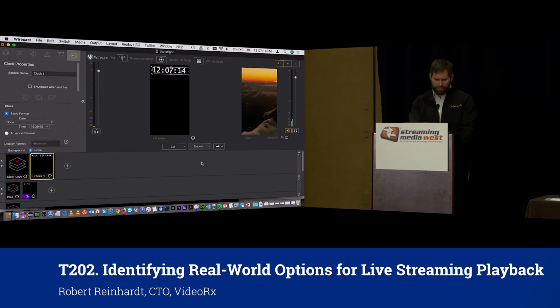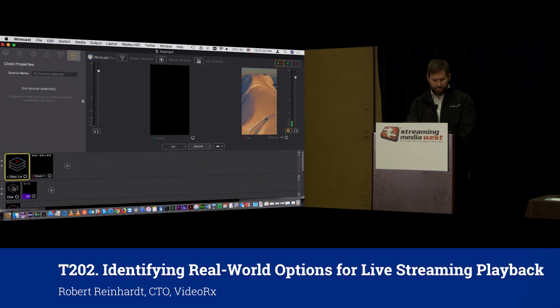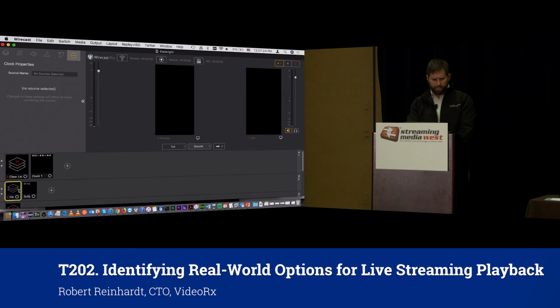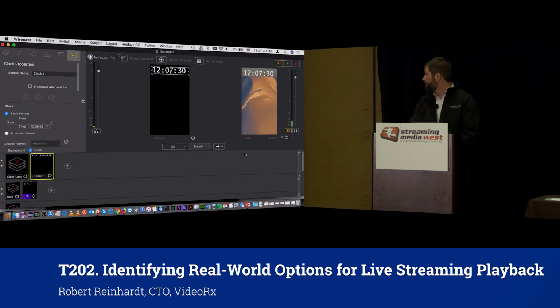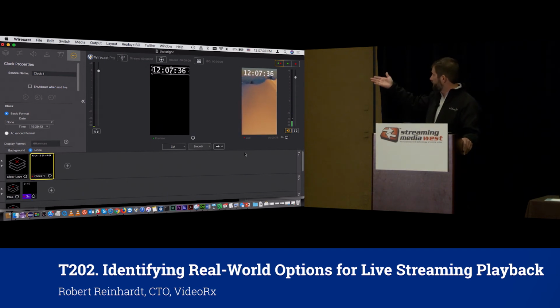Because I slept this machine, I find that Wirecast gets a little picky. So let me just clear these layers, push it over here. I just have this little sample Getty clip, and I'm going to turn on this clock and push those. In newer versions of Wirecast, you can just add a clock overlay. So you can see that's my current local time, counting down.